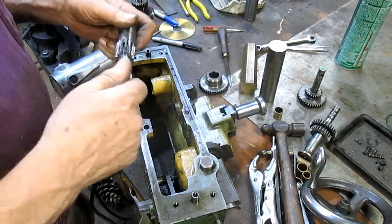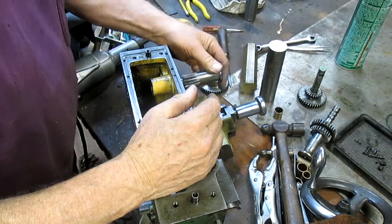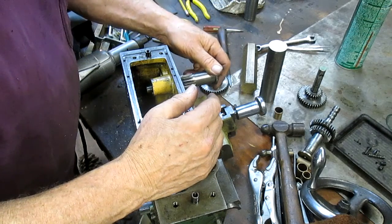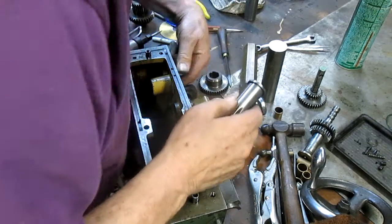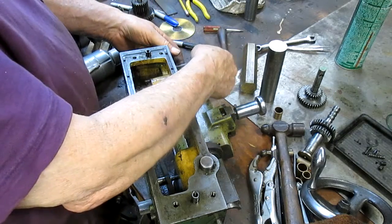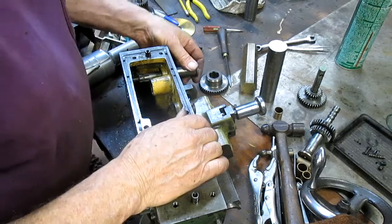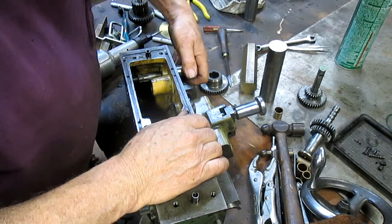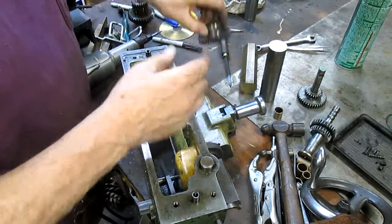Okay, so now, looks pretty good. No, that one goes there. This one goes here. This has the handle. And I think there's a gear that goes in between that, I believe.